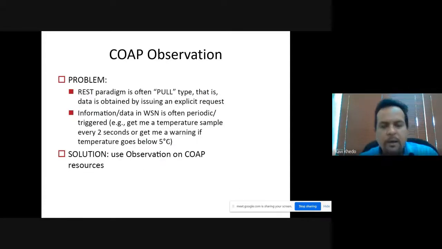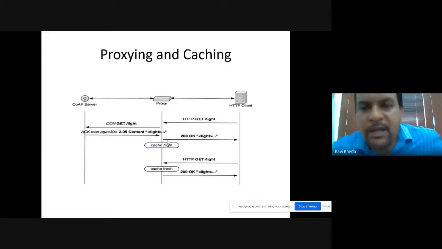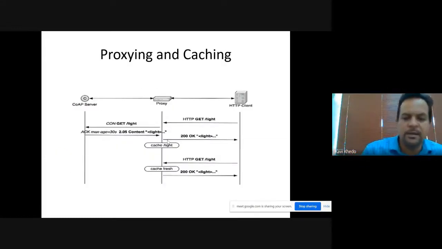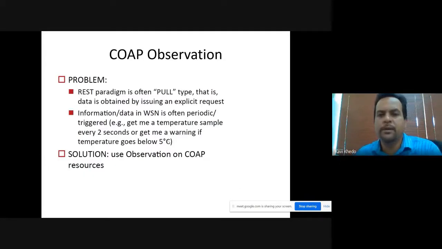Now there is another concept. We have seen the concept of proxying and caching, which is useful, as you can see here. There is another concept called observation. I mentioned it earlier at the start of this lecture, but now we are going to see an example of it. We say that the REST paradigm is often pull. Pull means, for example, to get a particular URL, you need to type which URL, and when you make a request to the server, the URL comes to you as a client in your browser. This is called pull, because I am making a request, then I pull it directly from the server.